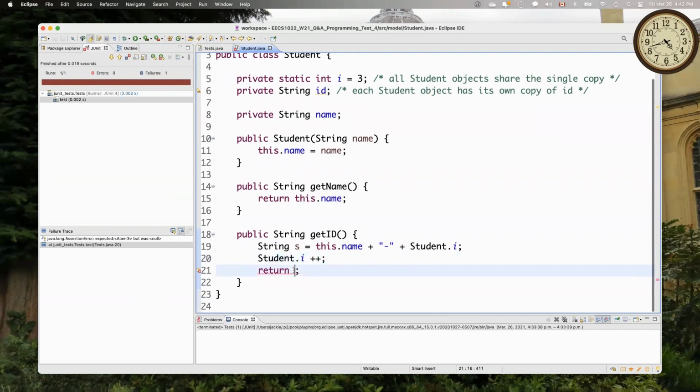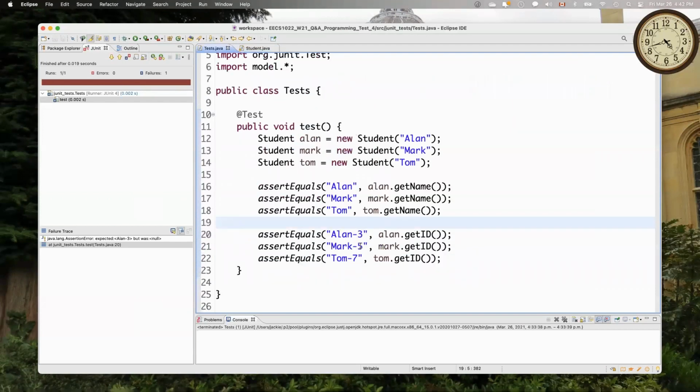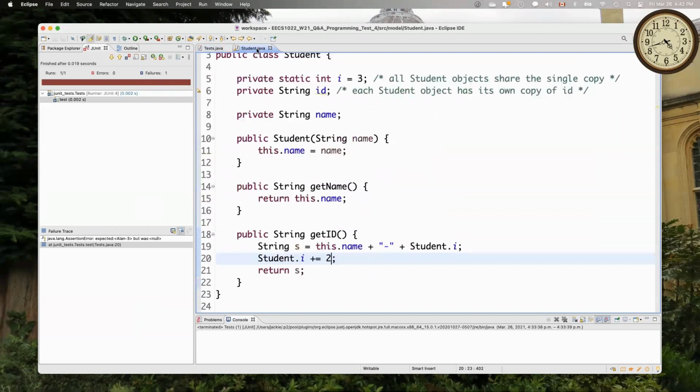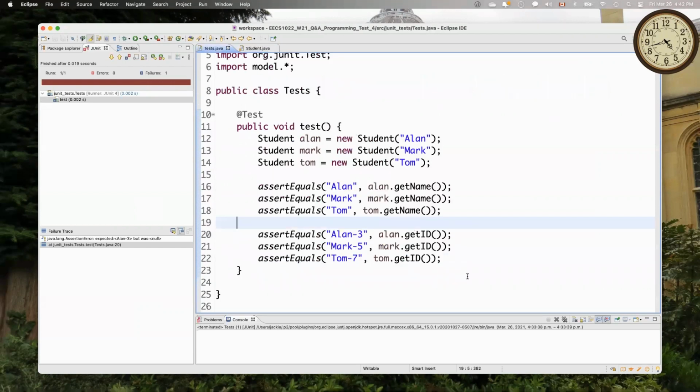Interesting. By 3, right? By 3, you're right. Very good. By 2, actually, in this case. Okay, yes. 3 to 5, 5 to 7. Yes, very good. However, it's interesting. I would say this will be okay for passing this test over here. I agree. Because it seems like we're only calling the get ID on this particular Alan only once. But realistically, you may inquire about Alan's ID for as many times as you like. And they should always give you the same ID. Right? So Michael, do you see what I mean?